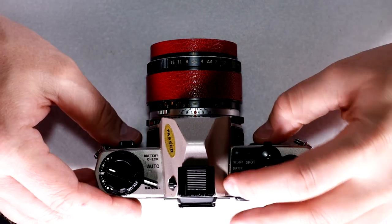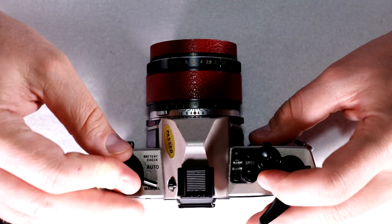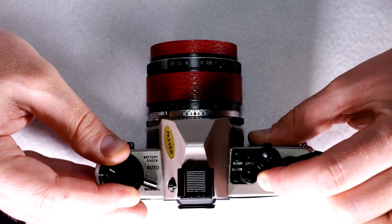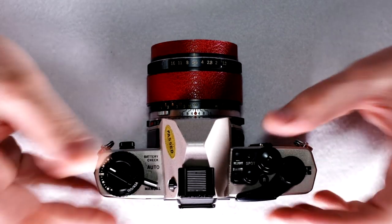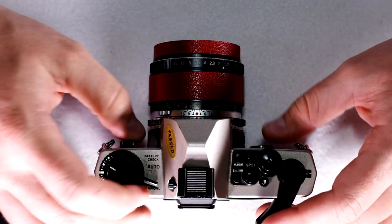Take your first picture. Don't advance all the way. Push the rewind button down. Hold the rewind knob like that and advance. Now take your second and advance without holding anything.